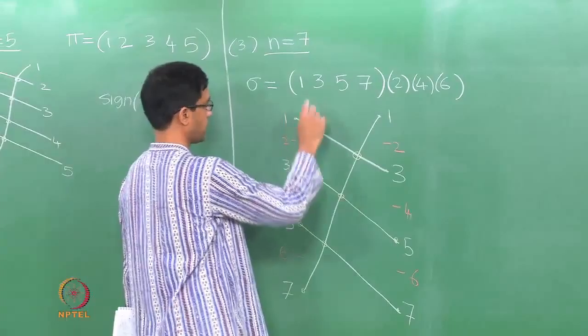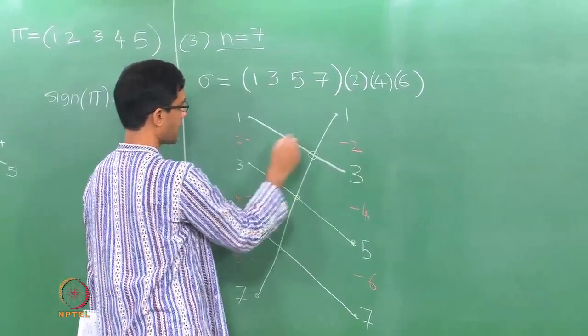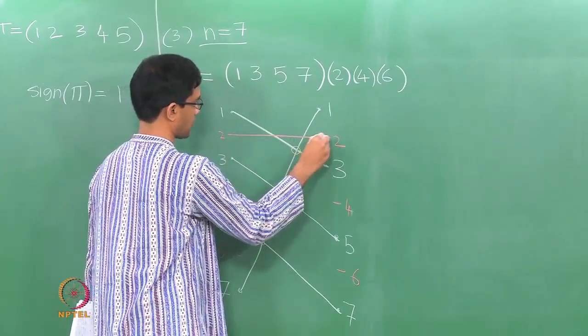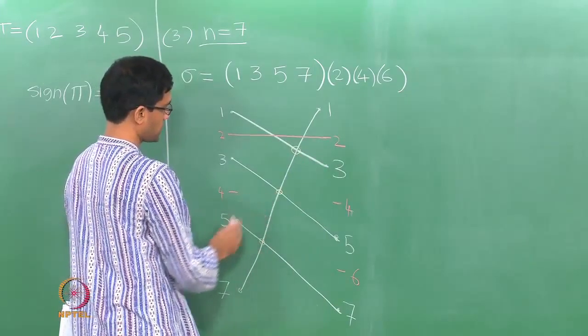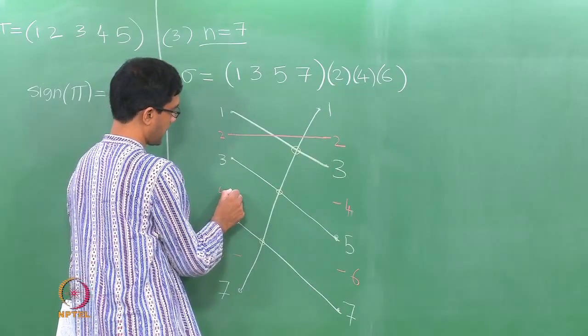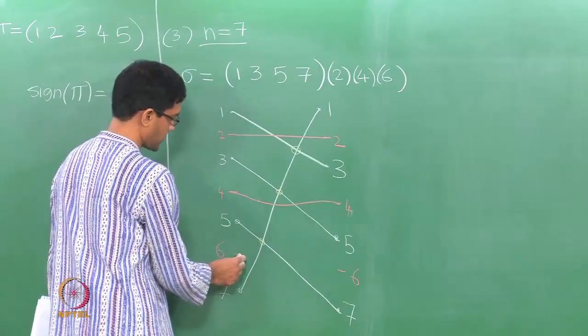Now what this permutation does is it maps 2 to 2. So I just need to draw a straight line which joins 2 and 2, just taking care to ensure that the rules for tangles are preserved. So for instance, I don't want to have 3 things passing through a single point. So when I join 4 to 4, I just need to take a little care to ensure that it doesn't pass through the same point.